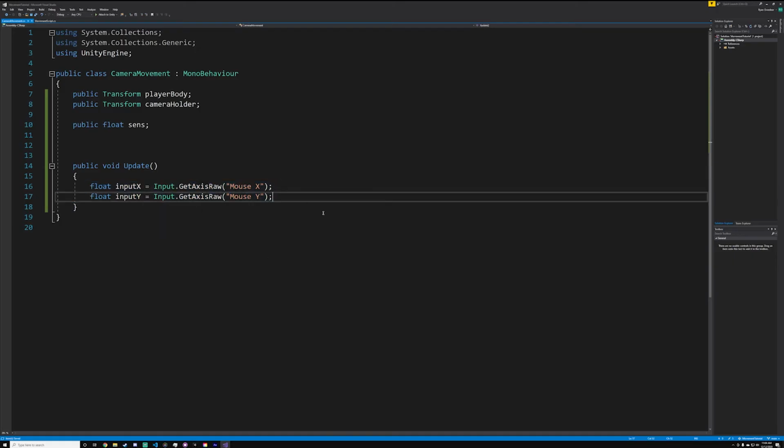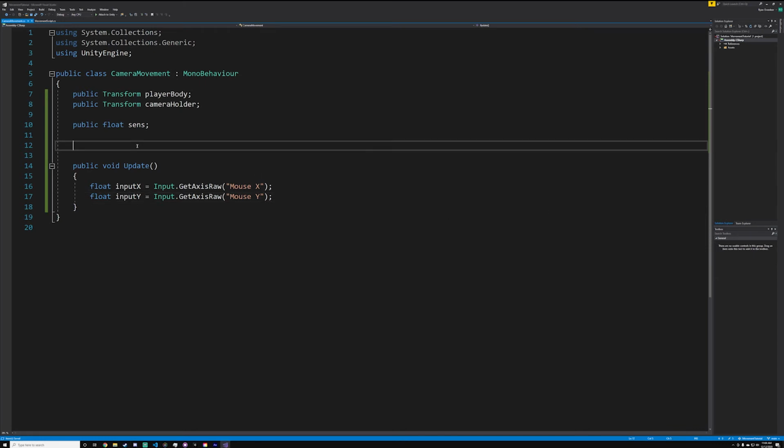So now that we have the input axes, because you've got to pronounce it right, axes, we want to make sure that our mouse Y does not go beyond 90 and -90, so we can't look completely upside down and do 180 flips with our camera. Unless you want to do that. I personally don't, but maybe you do.